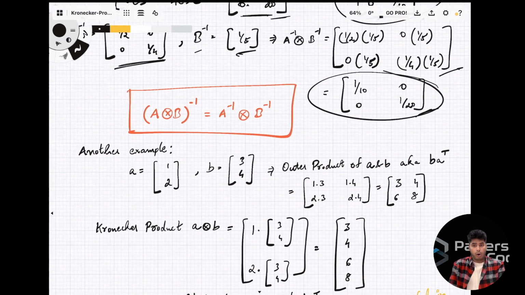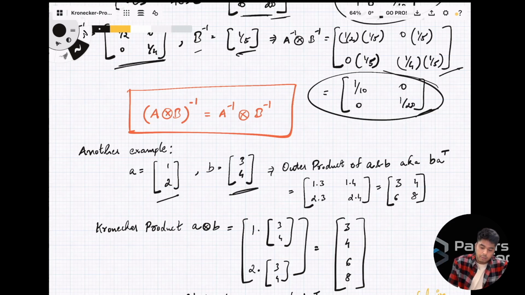We need to understand what an outer product is, right? And we use this a lot in AI, especially in deep learning, where we are applying a chain rule to backpropagate the gradient. And we use this term outer product a lot in this context. So let's say we have A, 1, 2. It's a column vector, column matrix or vector, whatever. And B, that's 3, 4.